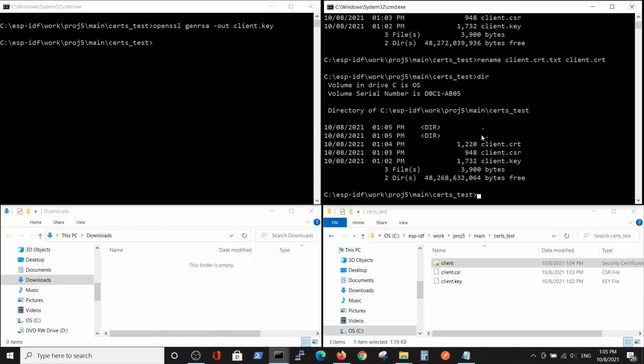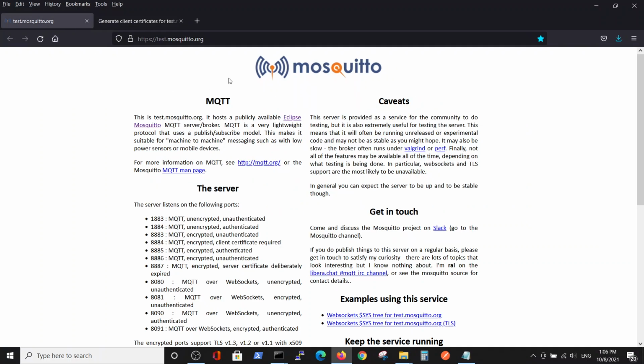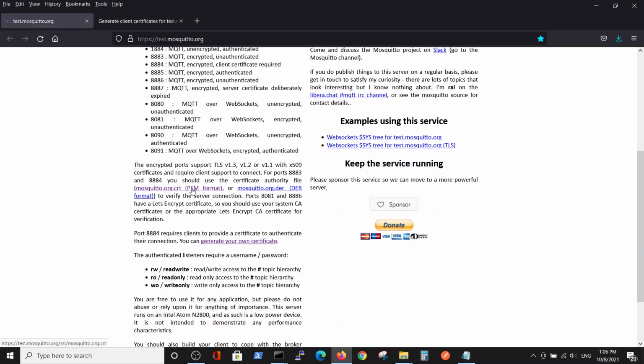The next step will be to download the server certificate. So we will go to the test.mosquitto.org site, and we'll take the PEM file.